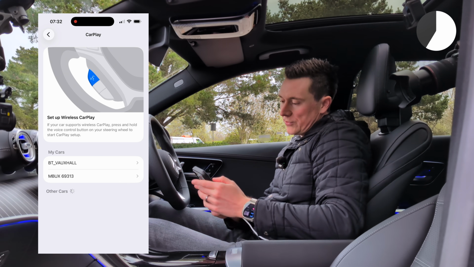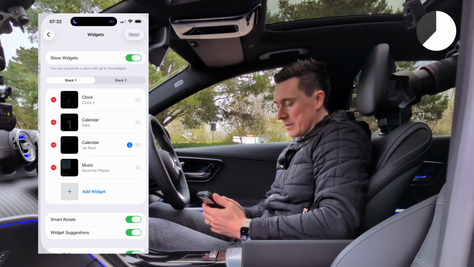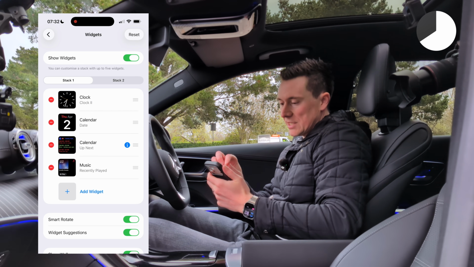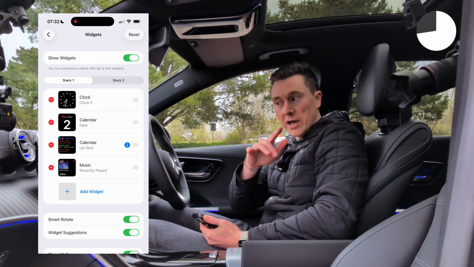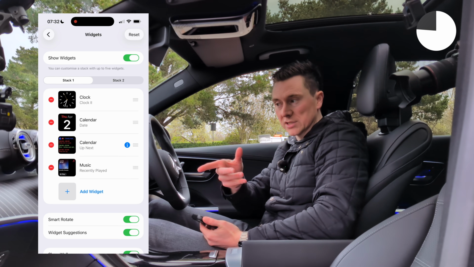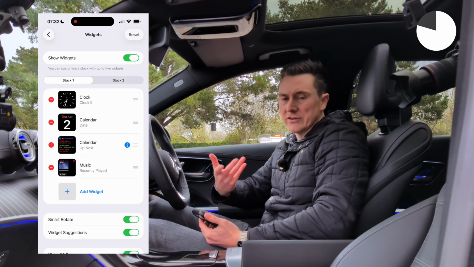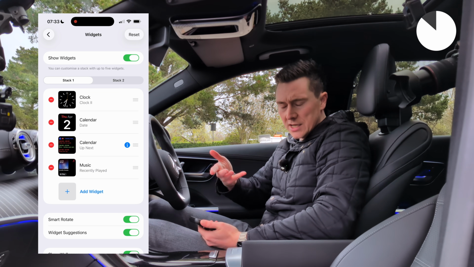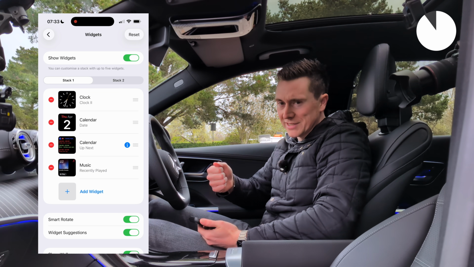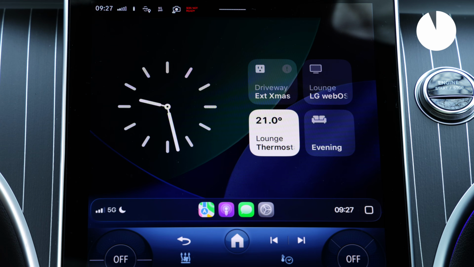But if you go onto that same settings area in CarPlay, you can go onto widgets here and adjust the stacks. Now the number of stacks does vary depending on how big your multimedia screen is. So for example, in my actual car, I've only got 1 stack, but I have seen clips online of people with 3 or 4 stacks. We all know how big multimedia screens are in cars. So yeah, you can go in here and add a variety of different widgets, but we have more tips and tricks to look at.